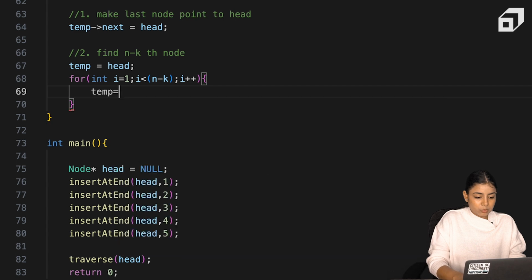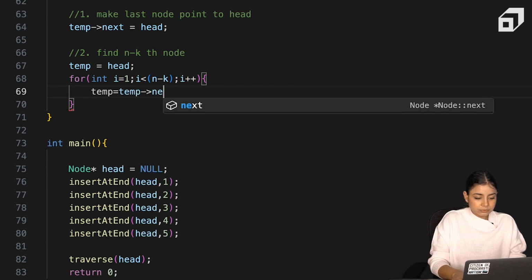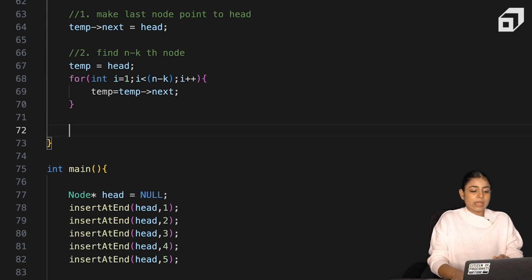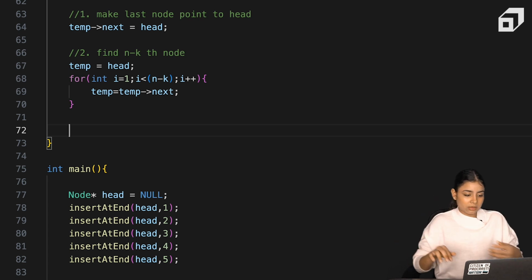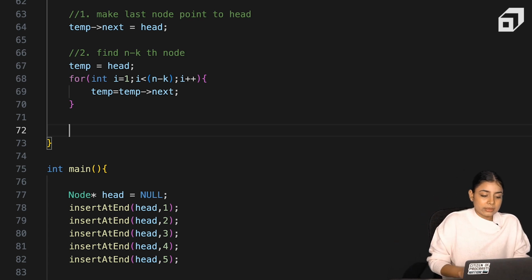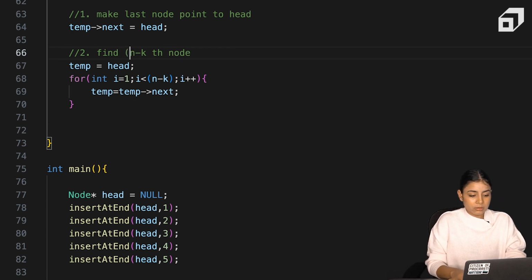I'll just keep moving temp pointer ahead. So at the end of this loop, now I have the temp pointer pointing to n minus kth node. Okay, temp is pointing to n minus kth node.